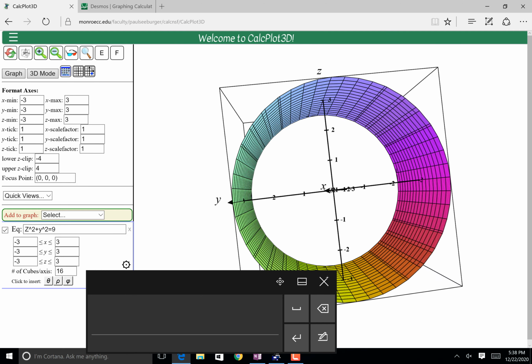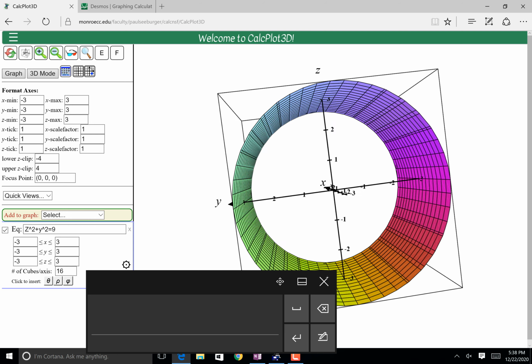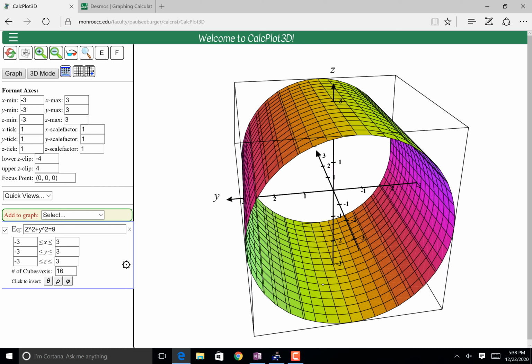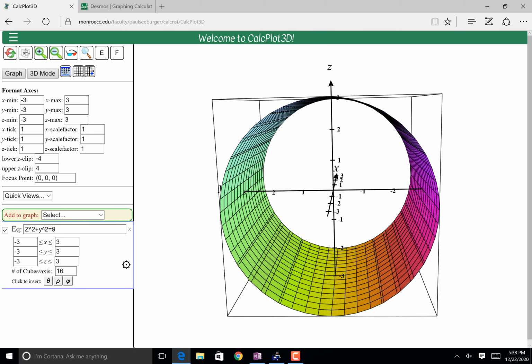We're looking down the x-axis. And just like on the last one, where we looked down the z-axis, this time x is not mentioned. Therefore, x can be whatever it wants to be. But z and y are constrained, because z squared plus y squared has to be 9, and no bigger.